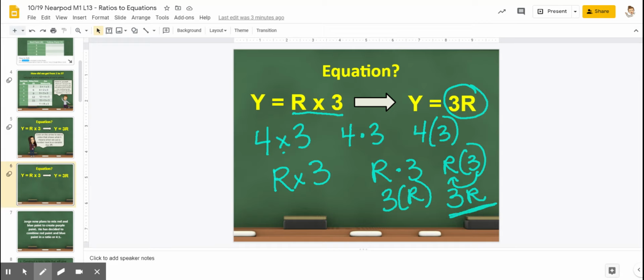Typically, we use this format, which is what this is showing here. You wouldn't say r3. Though that does mean multiply, it's just a general rule that we put the 3 first. So when you're looking at your equations, try to stick with this format of writing the number next to the variable to show multiplication rather than inputting the sign in between. This could get confusing when you're looking at variables because somebody might take this as r x 3 and not realize that it might mean multiplication. So you want to get in the habit of doing this format.